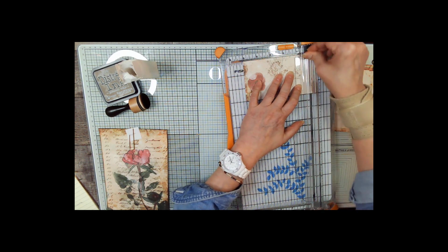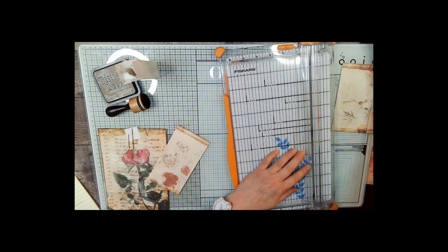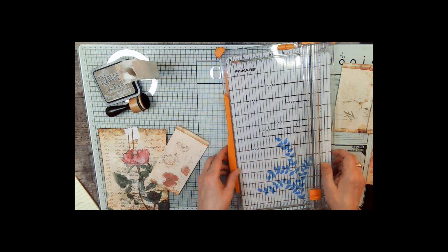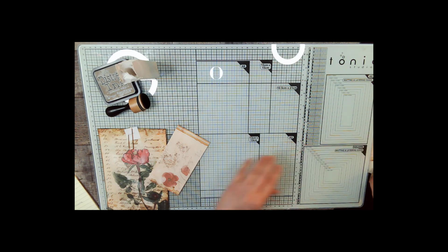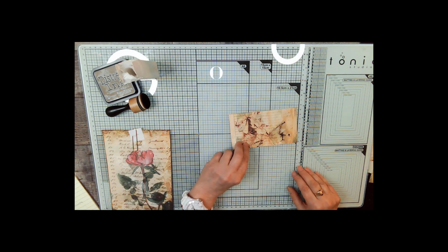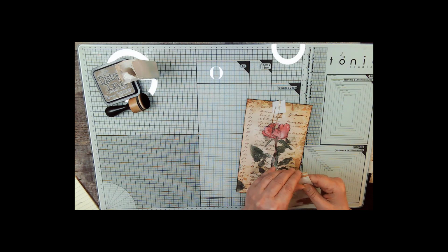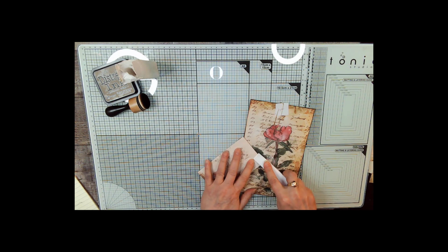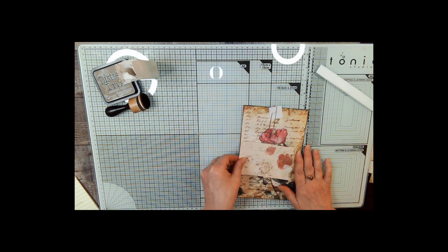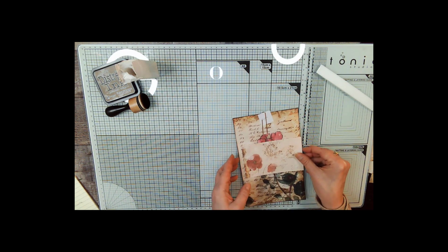So we're going to put it at 1/2 inch. We're going to score it, and put the blade back in so I don't make a silly person out of myself. So we've got this extra. Now I've printed on the back, so we'll see how that goes. So this one is going to go this way. This one's going to go this way. Oops, flowers are upside down, so I guess it's going to go this way. Okay.